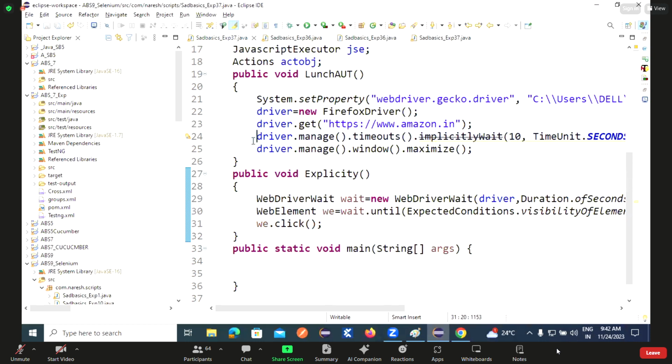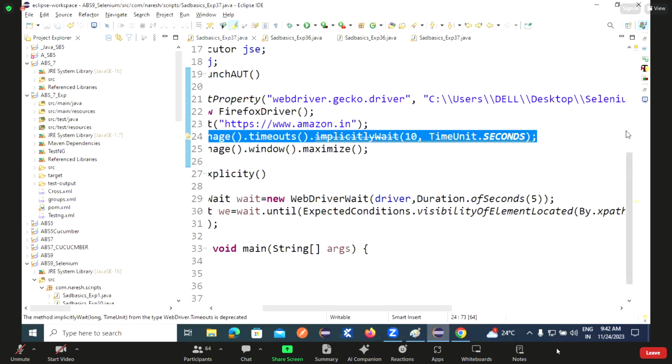See, this wait will be applicable to the complete whole page. Our expected element is not displaying within the 10 seconds. I need to apply some wait only for that element. If I want to apply some wait only for that element, I need to use explicit wait.